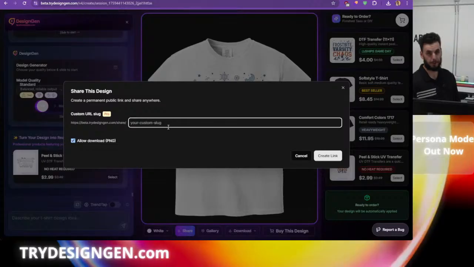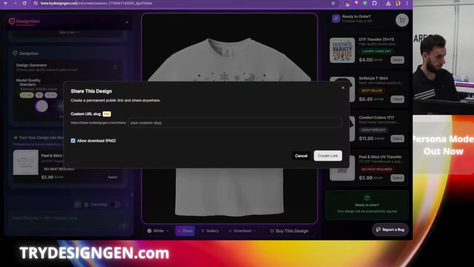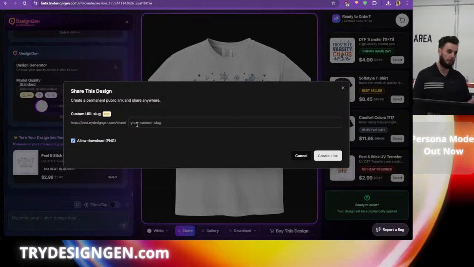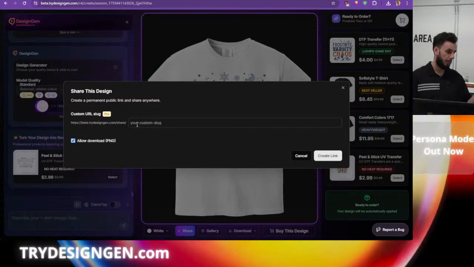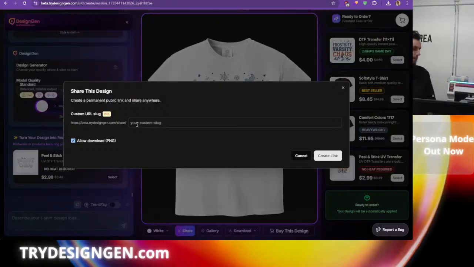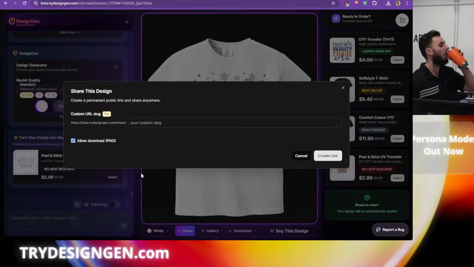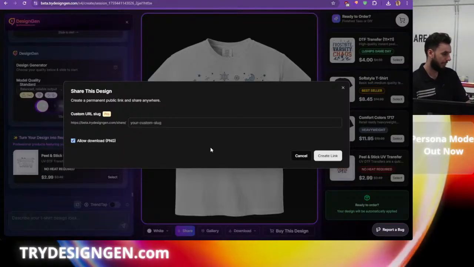Again, this is one of those other things that I was talking about, but if you are a pro user, you can actually enter in a custom URL slug. So slug is kind of like how it shows here. So you can enter your own custom thing, where if you wanted to make it something for like where your customers can go to it, you can make it Nancy's Frostbit design, or like whatever you want. You can make it your own custom design link. Custom links is what we're calling it.